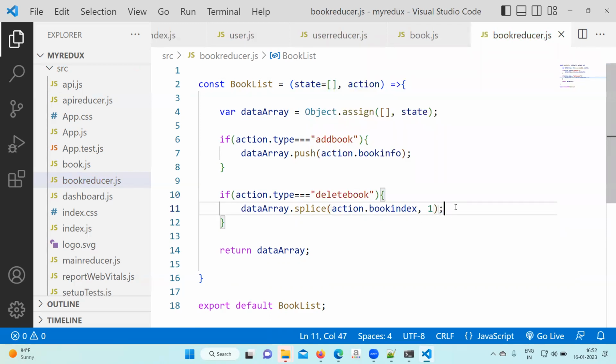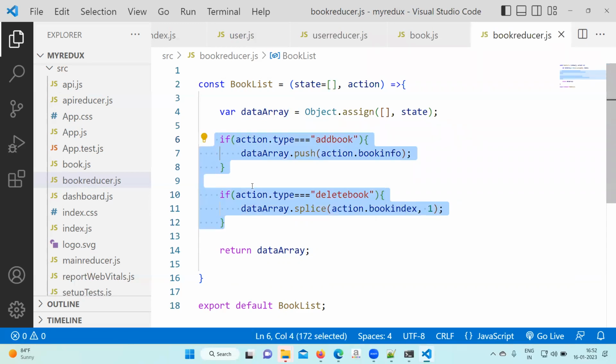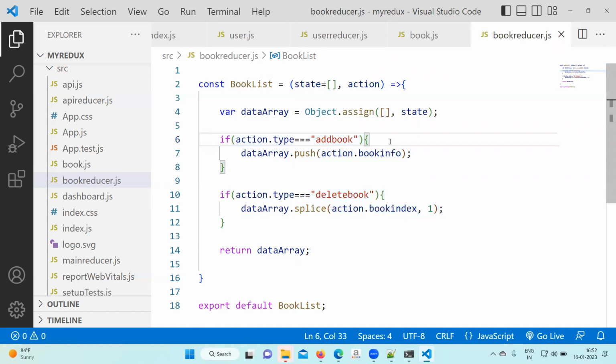This is for deleting purpose. So add this quickly, saving and deleting. Then we can complete that React part. Then this page also will be ready to save the data as well as list the data and delete the data.